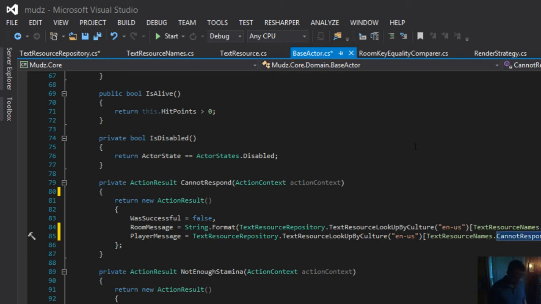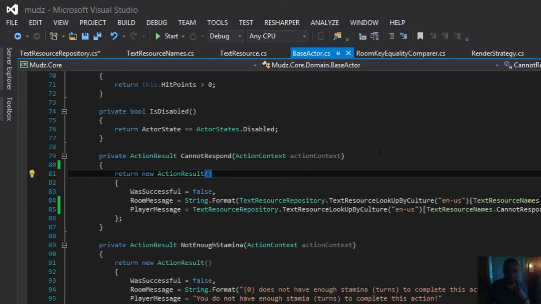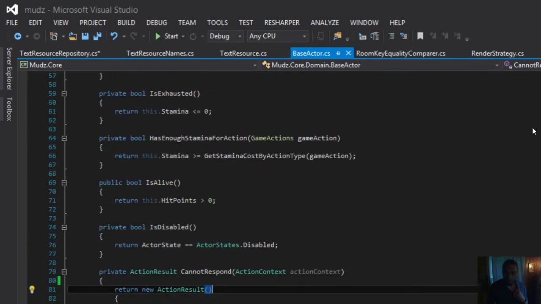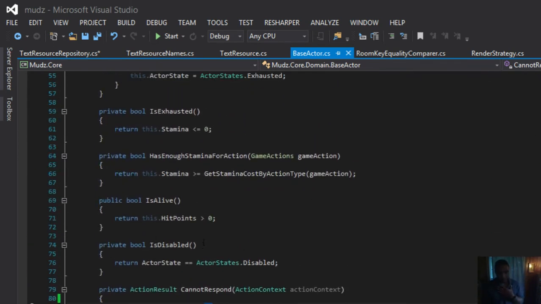So let's move this screen up a little bit so we can look at what we want to see. Red text is gone. We've got a central way to get our resources into our game. It's going to be consistent wherever we call it. If we ever want to expand it or change it, we change it in one place to affect everything. And if we wanted to write our game in Spanish, all we'd have to do is translate it, change the culture, and suddenly your entire game is in Spanish.